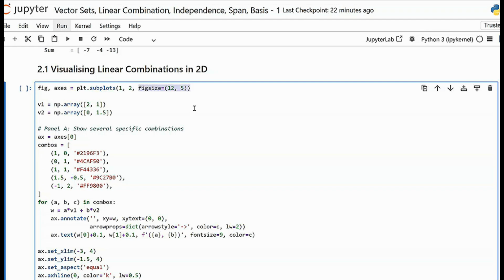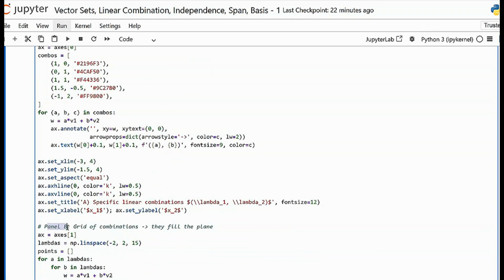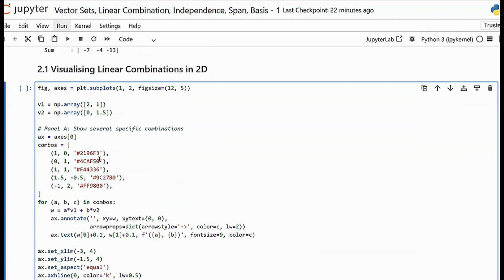This controls the size of the figure, and the array contains two plotting areas. I want to have them as panel A and panel B: left side panel A and right side panel B. Now let me move on to the coding in depth.